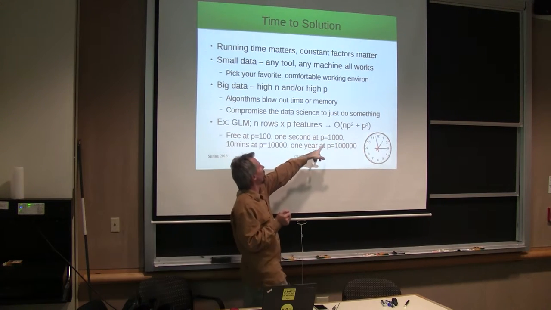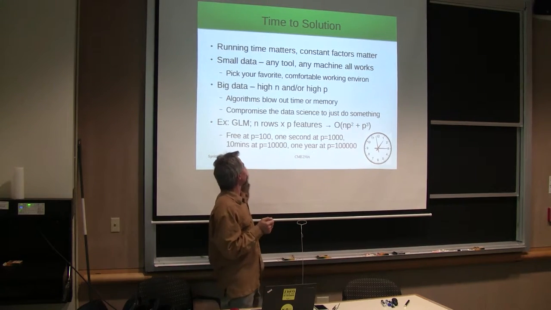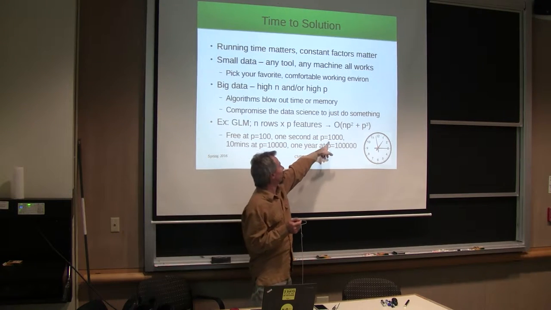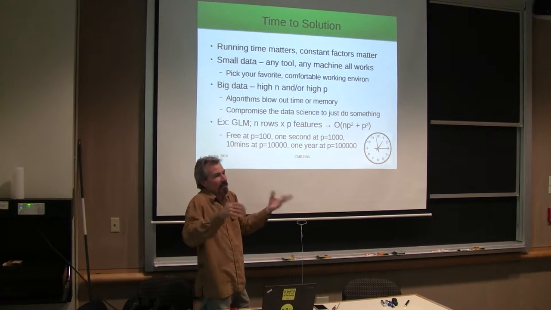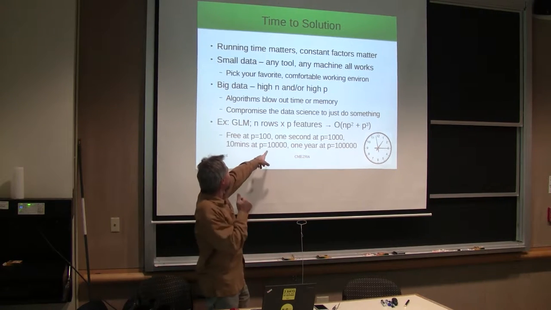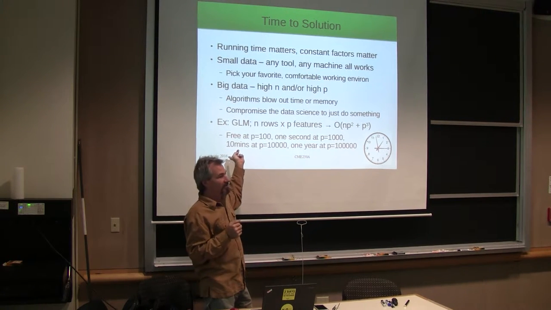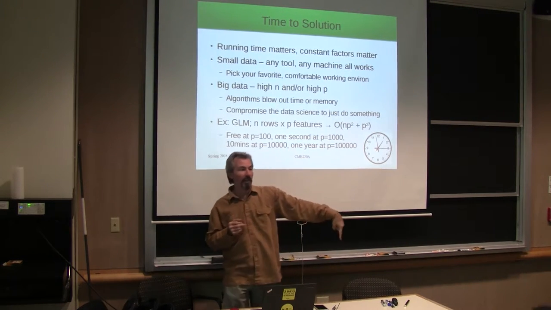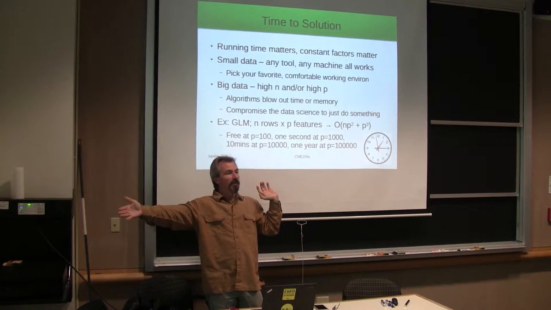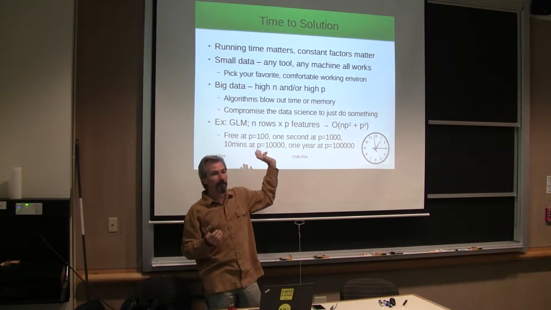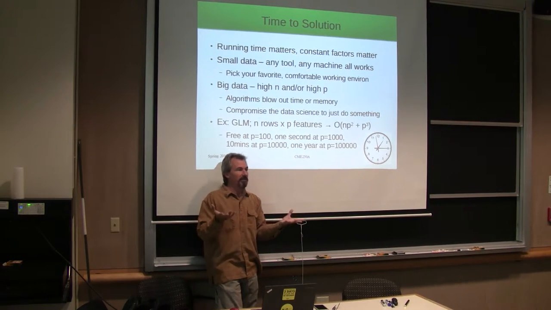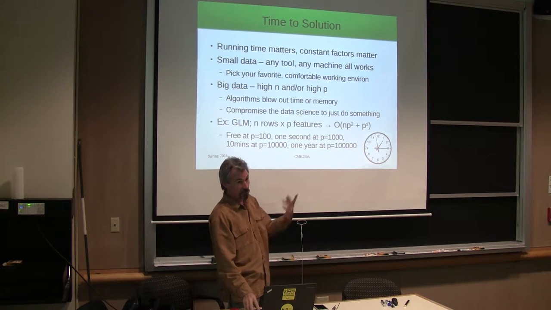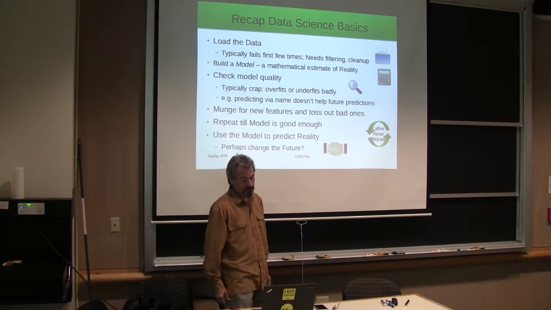But it's also features squared plus P cubed, and that P cubed number blows out pretty fast. So 100 features, I don't care. It's too fast. 1,000 takes about a second, okay. I mean, 5 iterations, add a second for each one, 5 seconds, fine, whatever. At 10,000, it's a couple minutes a pop. I need 5 iterations to a solution, it's an hour. This one's years, right? So there's a clear fall off the cliff where the data set gets wider and you just can't use this technology anymore. It just doesn't work, right? So you'll have to pick and choose, looking at your data set, what kind of solving technique you end up using. And the different ones will have different running time factors according to how the implementation goes.